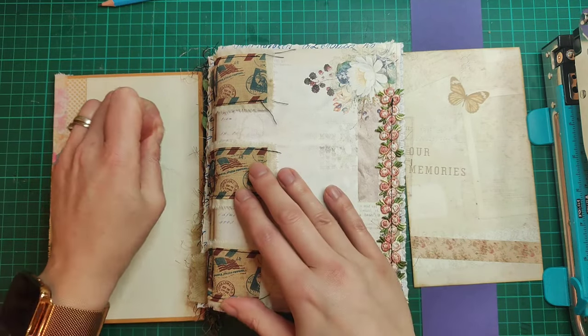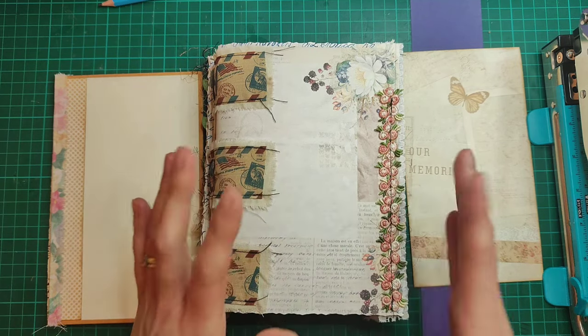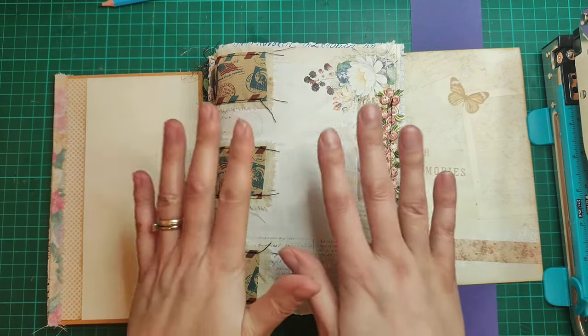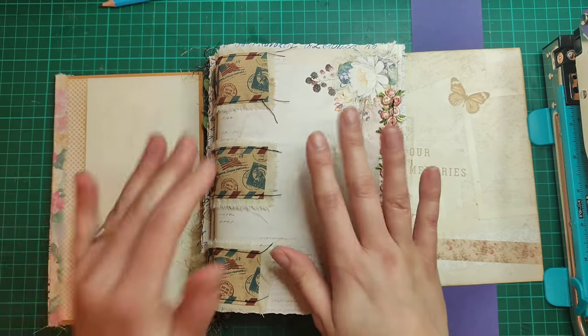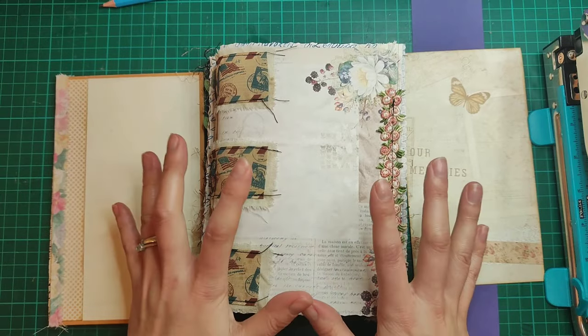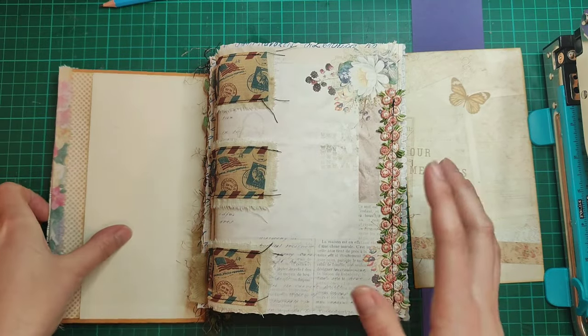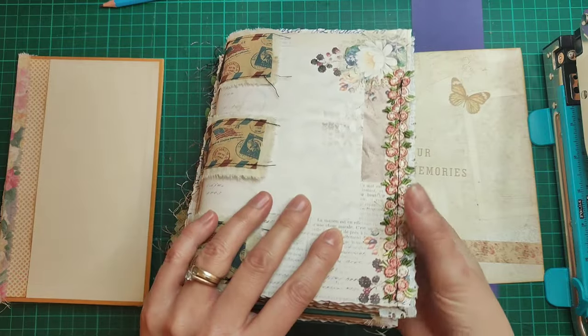Now, just like I did with the binding, I experimented with this on one half so that I was sure of what I was doing for the half that you're going to see. So we're going to be working on Mary's half, but before I do that, I want to show you what I've done for Henry's half, and then you'll get the idea of what we're doing.